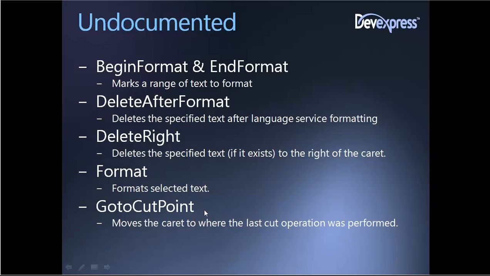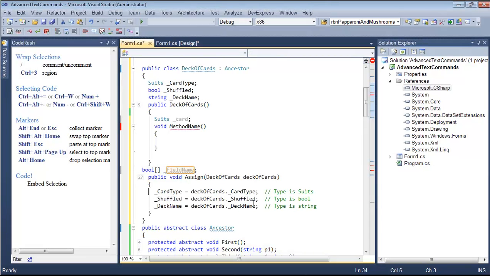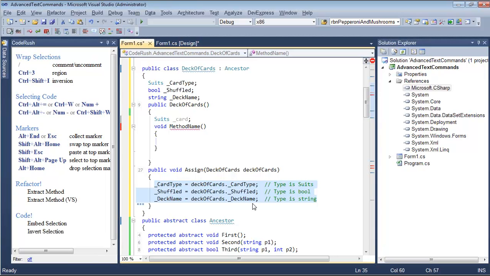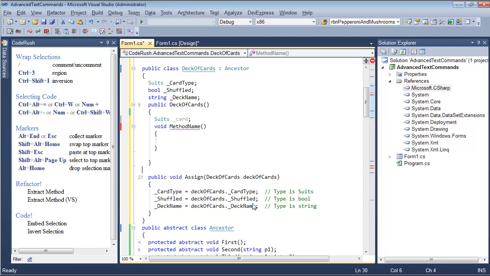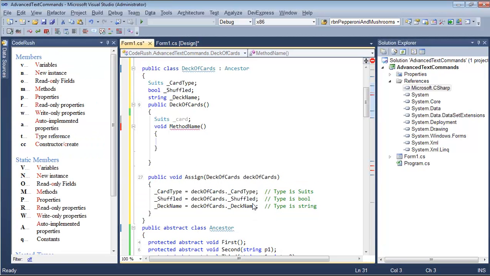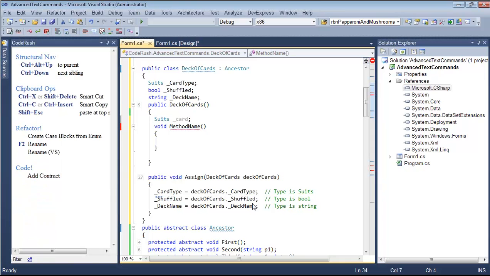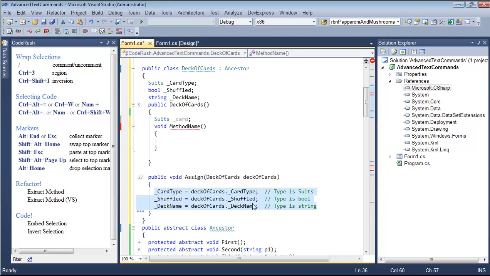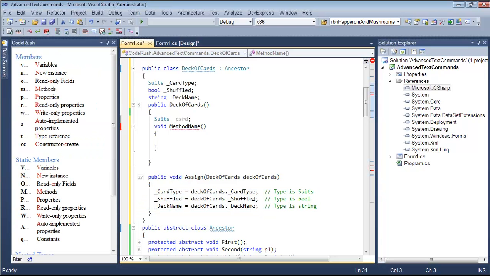And this is useful for cut and paste refactorings, which, if you're not familiar with what that is, allows me to take a block of code. Oh, this is going to fail on my machine because my clipboard chain is hosed, as we already determined at the beginning. But if I were to cut this and put it between two methods, it would do a refactoring, and then part of that refactoring says go to cut point and insert the method call. So we cut from here, paste in between methods. If you're trying this at home watching along, just take some code inside a method that's a contiguous block, cut it to the clipboard, go between two methods and paste it, and you'll see what I'm talking about.